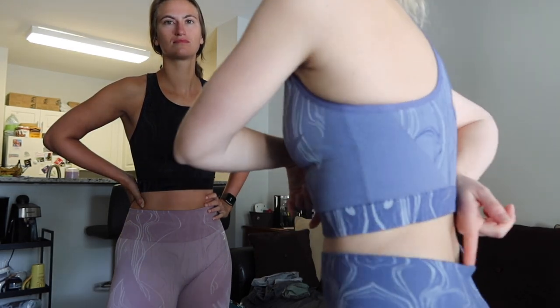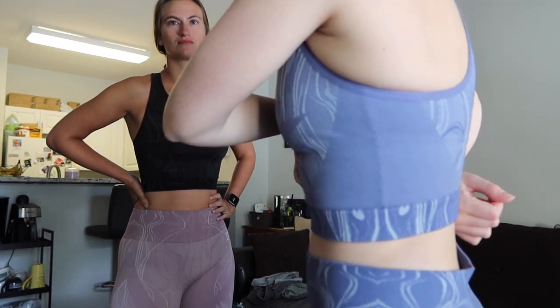My leggings are having a little trouble breathing. I'm hoping they stretch out a little bit with time. The top fits pretty well, but these were supposed to fit like the Adapt collection — I'll link that up here. They fit pretty well up top, but they're slightly loose in the waist area. I always get a medium in all their shorts and leggings, and it's really hit or miss whether it fits in the waist or it's way too loose. These ones are in the middle — they fit fine, but there is a little gap there.